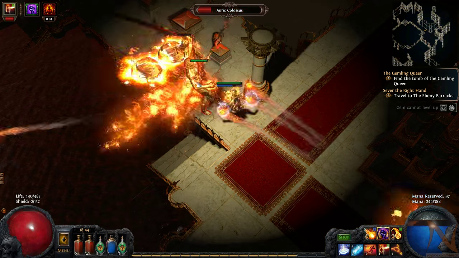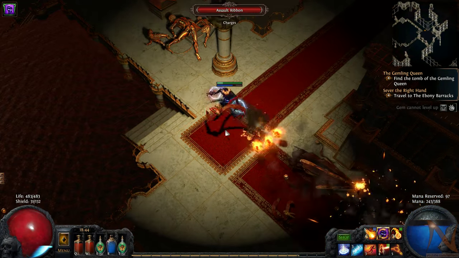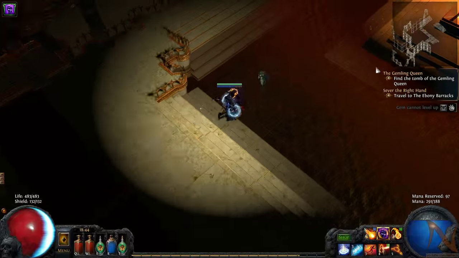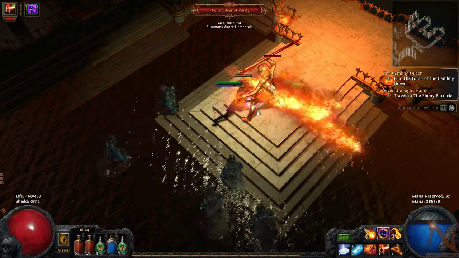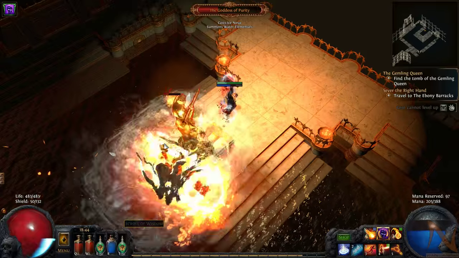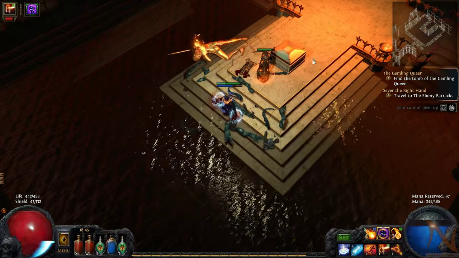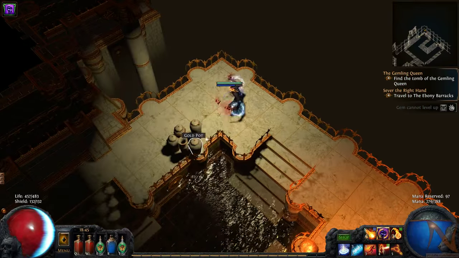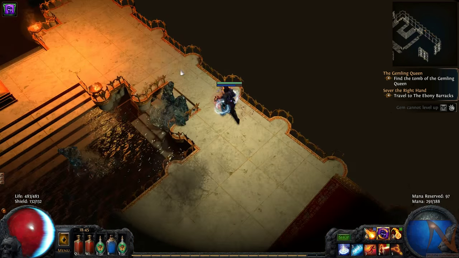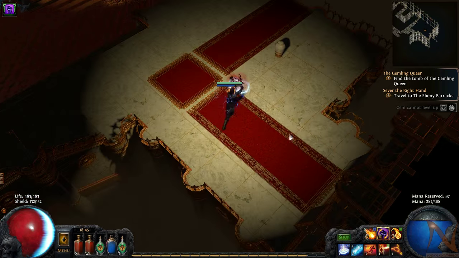Very big Auric Colossus. Flame Sentinel being a bit hot-headed. Yep, is this the boss fight? Yeah, this is the boss fight. Goddess of Purity. Apply some flammability, and there she goes. So I think I've now had all the guaranteed uniques that I know of in this area. So the two seals on level 1, the Goddess of Purity here on level 2.